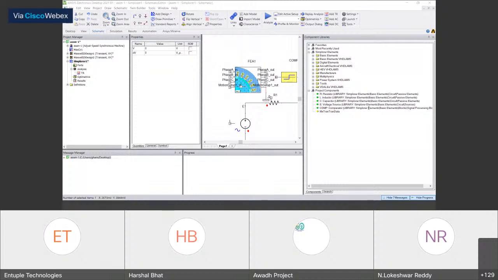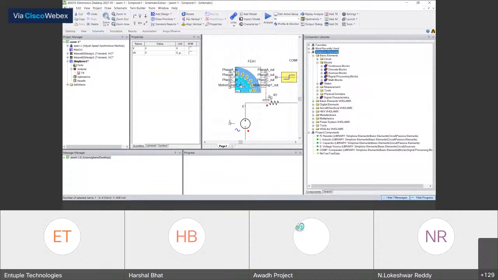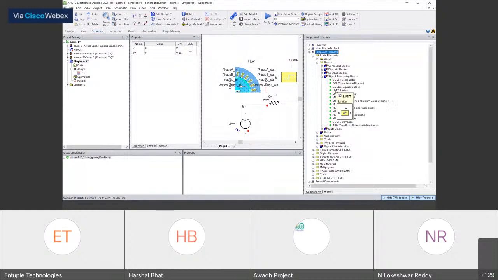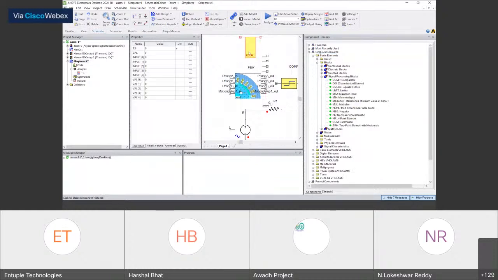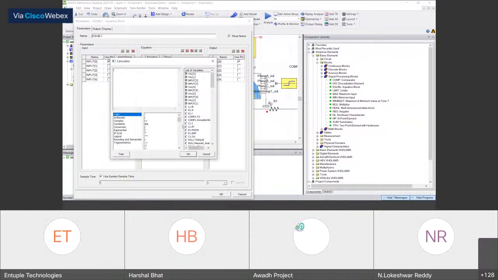Plus, there is an equation block itself, under blocks, signal processing blocks, in which you can have some input quantities and output quantities, and you can write equations which will relate those input and output quantities.